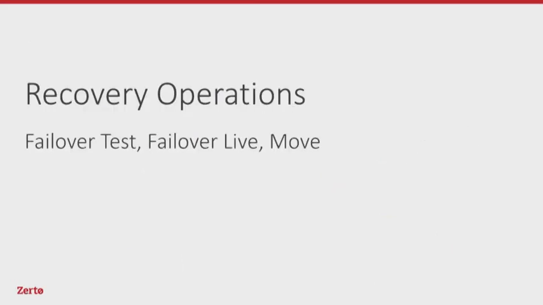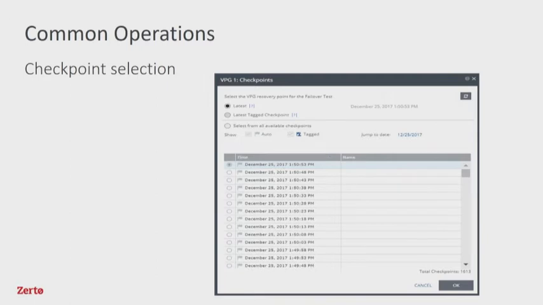So let's move over to the recovery operations. I'll go over a bit of common concepts for all recovery operations, and then we'll move over to the operations themselves. So the first thing we do in almost all recovery operations is select a checkpoint. Not much to say about that, but we just select the desired point in time where you want to recover to.